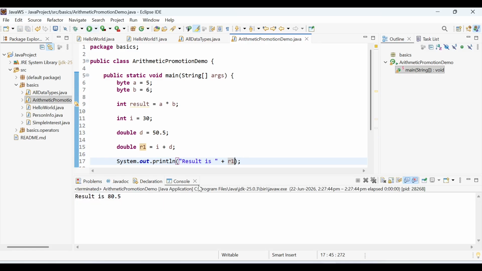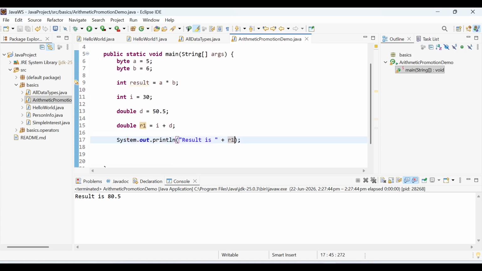Now you may say, okay, the result is 80.5 and it is happening because of the decimal. I mean, this result is of type double because there is a decimal, so it has to be double. But if we don't take this part, then also it does not mean you can take it in int. That is the rule. If it needs it as a double and the result is double, that is the automatic type promotion rule, then that will be applicable in all scenarios. So you have a decimal or not, doesn't matter. It has to be double.